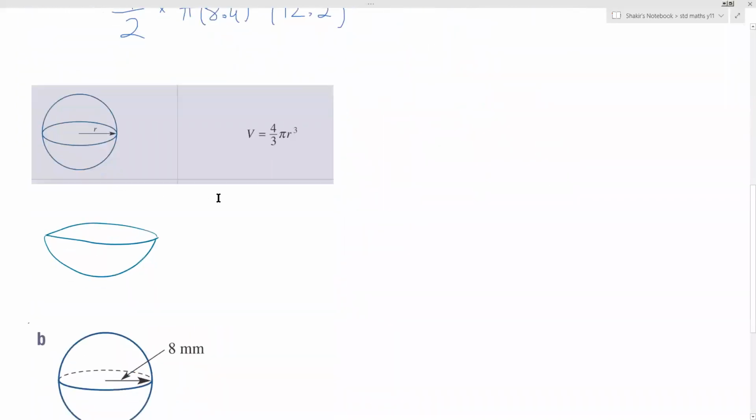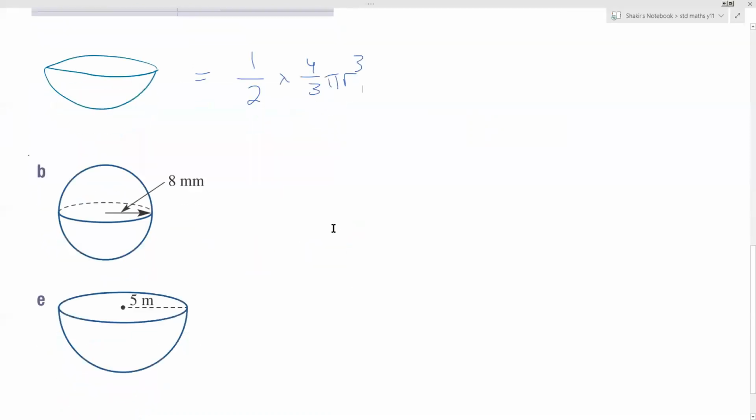That's the volume of a sphere. Now for the volume of a sphere, I don't know any common sense way to approach it, so to speak. It's just a formula. You have to memorize it. 4/3 pi r cubed will give you the formula for the volume of a sphere, of a solid round ball. 4/3 pi r cubed. Now, of course, if you have half of a sphere, it's going to be half of 4/3 pi r cubed. It's something to keep in mind. If it's half a sphere, it's going to be half of the regular volume, right?